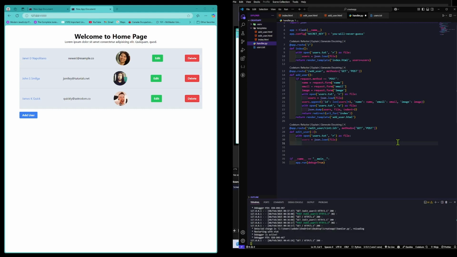Let's loop through the users. If the user is found, we request method post and then edit these items. If not, then return back. So for that, user equals next u for u in users.